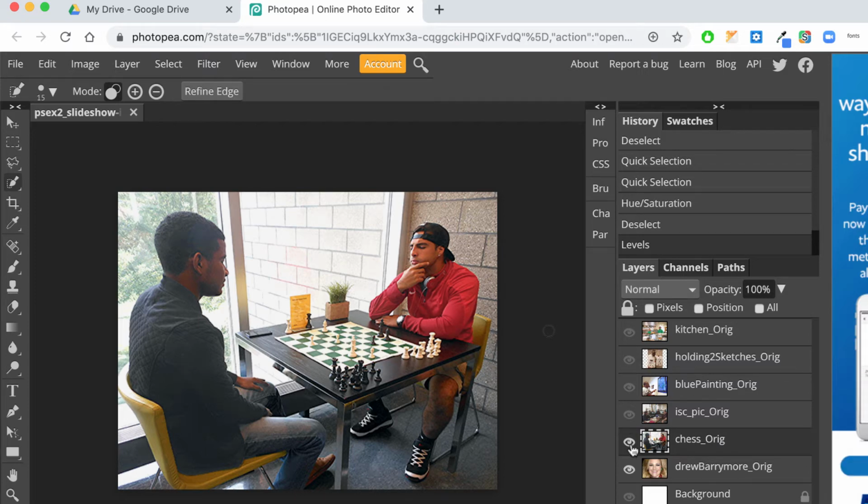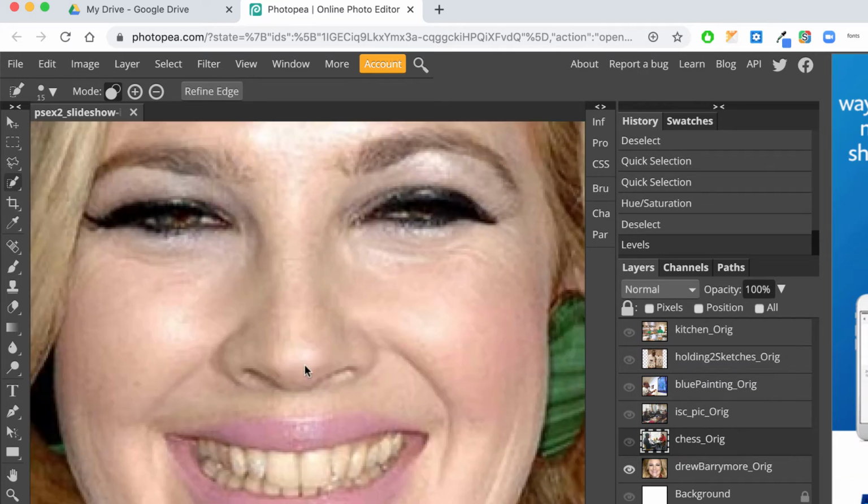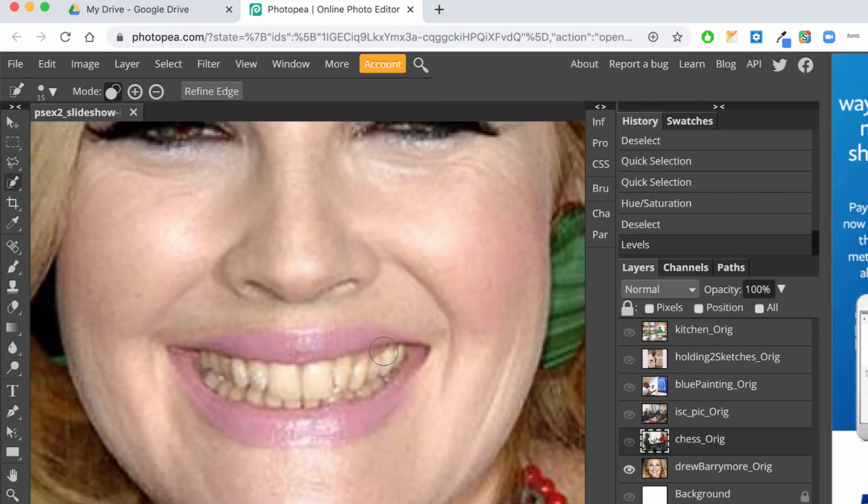And then for our last image, I've done this in other classes. This is just a real quick, easy one. I'll zoom into this one a little bit more. It's making her teeth white. And the idea is, any photos that you take, the teeth may have a tendency to look yellower depending where you're taking them. Now in here, these look really yellow, so we're just going to brighten these up.